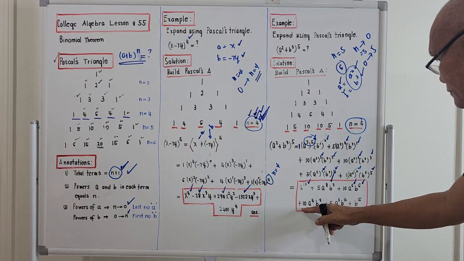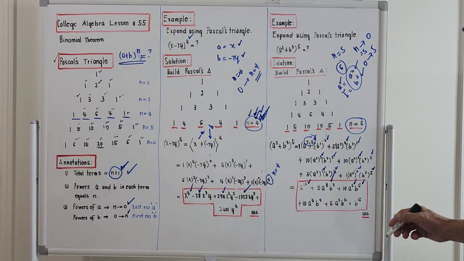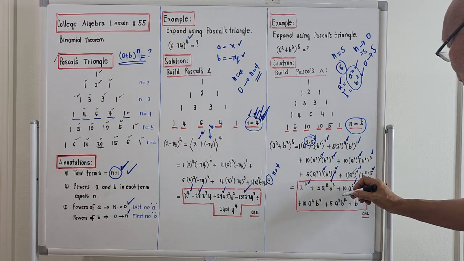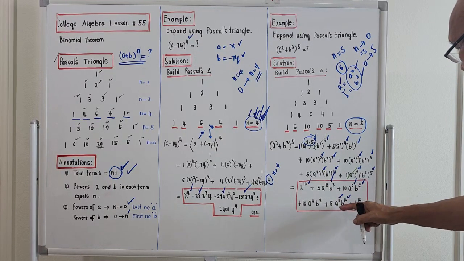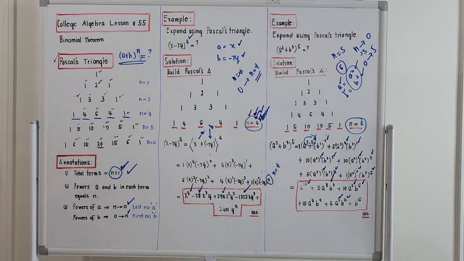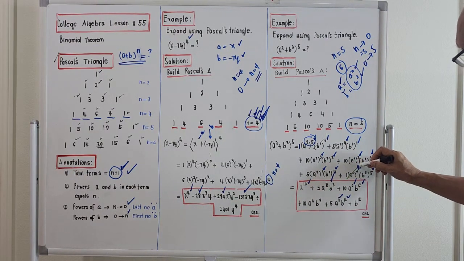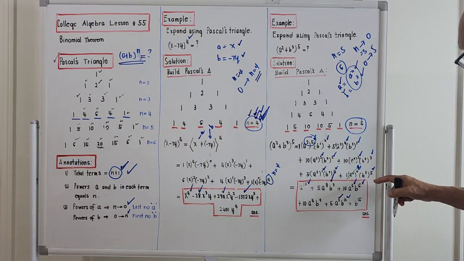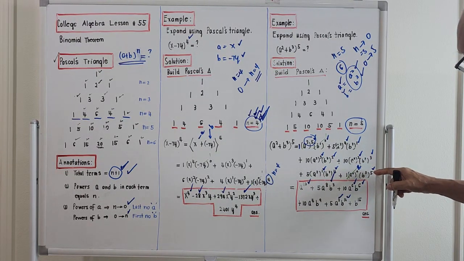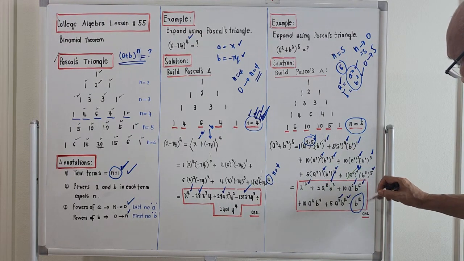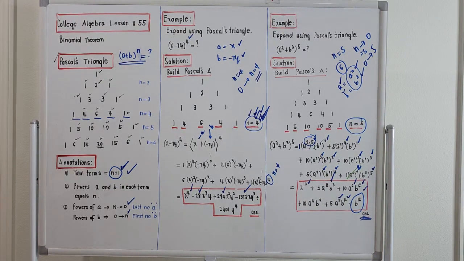The coefficient is 10. Fifth one. Where's the fifth one? This one. 2 times 1 is 2. And 3 times 4 will be 12. So the exponent of b will be 12 and the exponent of a will be 2. For the last part, a squared to the 0 power is 1, right? So this is 1. 1 times 1 will be 1 times b to the third power. Raise that again to the fifth power. 3 times 5 will be 15. So the last part is actually b raised to 15. So this will be our final answer.